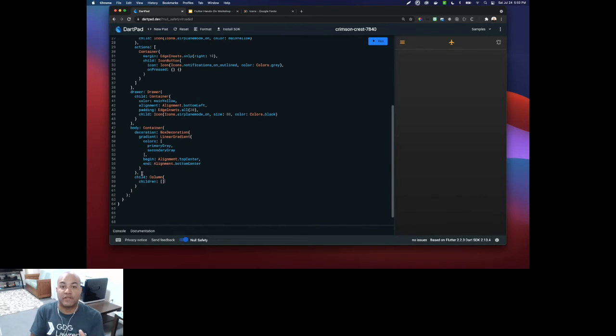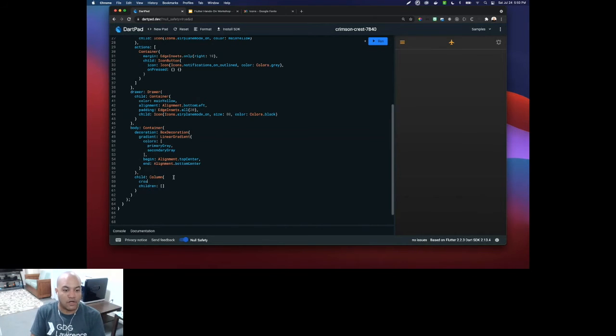That's why it has the property called children. So whenever you add children to the column, it will lay them out vertically. Now I want to specify in the column how they want to be aligned. In this case, I want them to stretch with the window so that it sticks to the sides, and then it allows for a little bit of responsiveness. So you want to implement a little bit of responsive design in here.